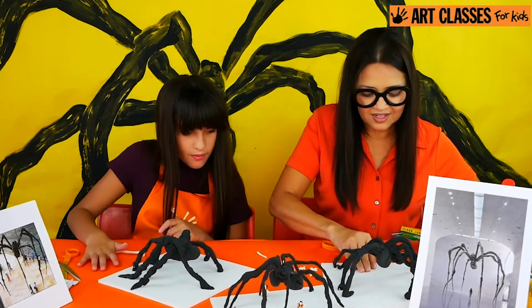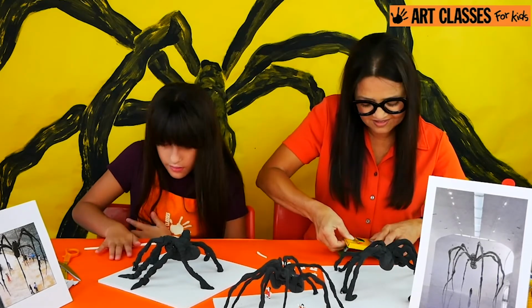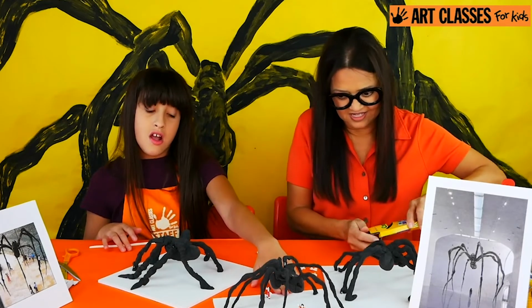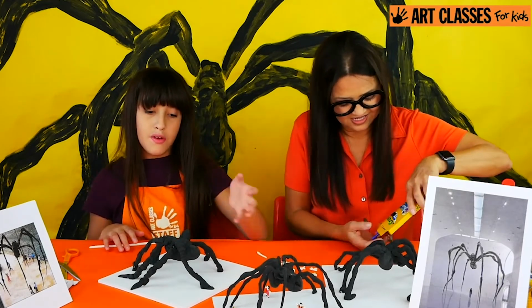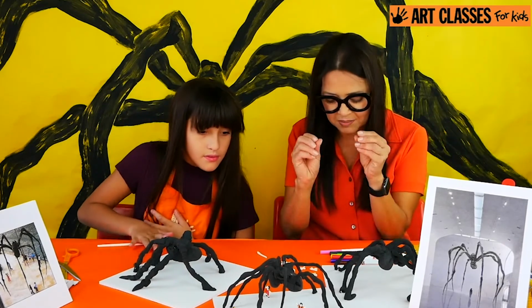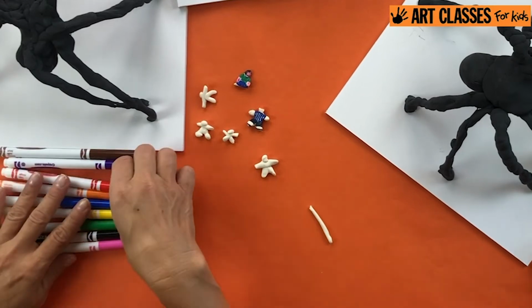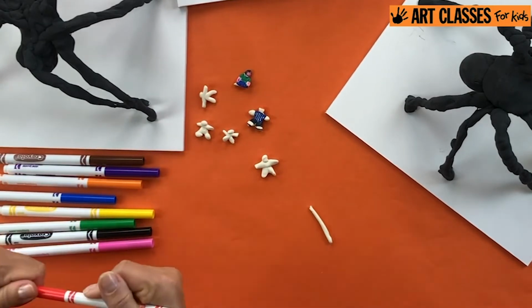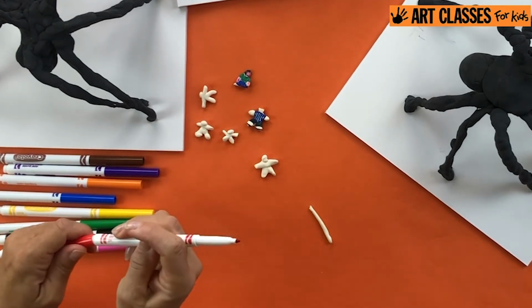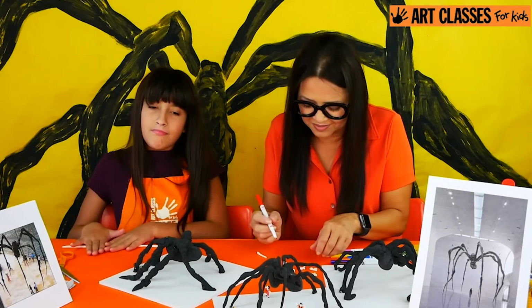So we've got our Crayola markers. You don't have to copy the exact colors that's here on the board, you can color them however you want. If you're one of these people that loves to make miniature things, then you're gonna love this. Okay, I'm going to make a striped shirt on this one. Whoops. When these markers are new, they're hard to get the caps off. But then you just gotta wiggle them a lot.